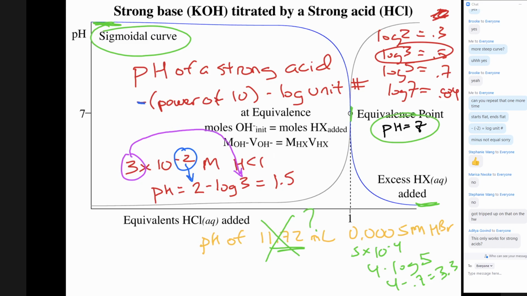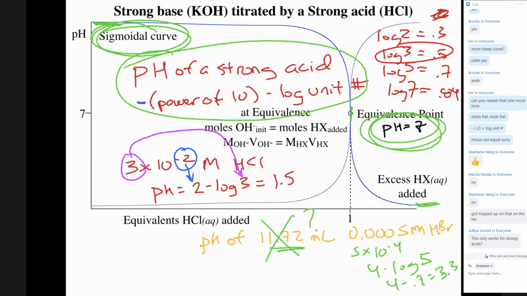But this only works for strong acids or Kas, Kbs, and strong bases. I should say strong base as well, but strong reagents, yes. For weak reagents, they don't fully dissociate, so you can't quite do it that way. But we have a cool way to get weak ones. Okay, so 3 things. 1, sigmoidal shape. 2, pH 7 equivalents. 3, you get the pH using that shortcut.